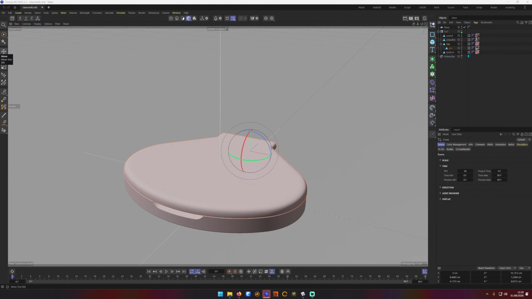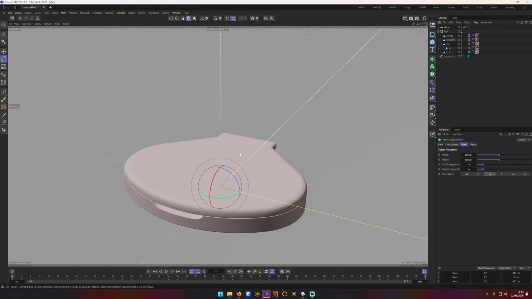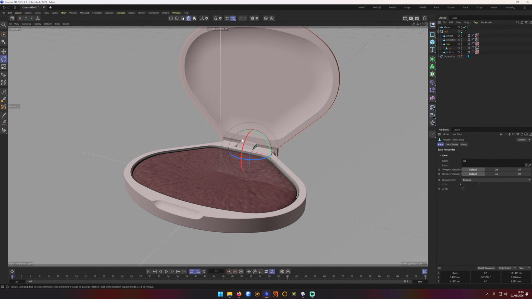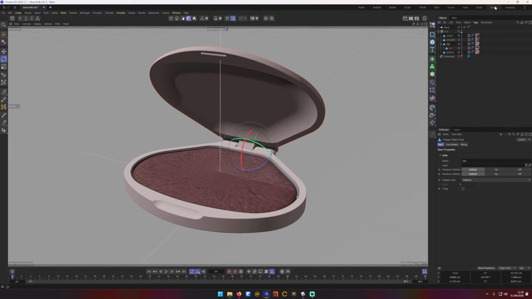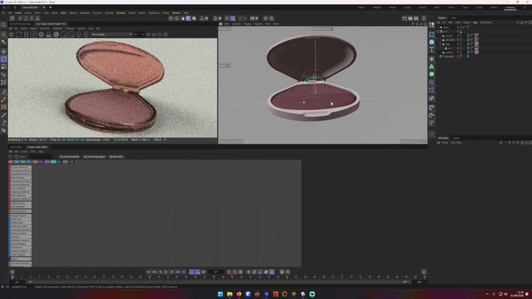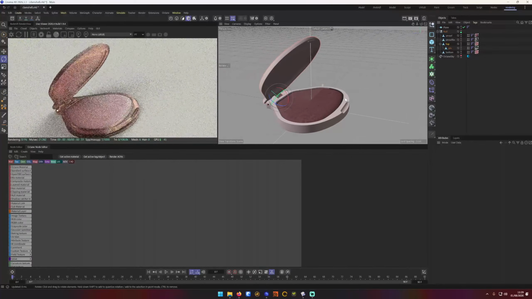What's happening here? There we go. That's one of them. Yeah, I just kind of hated it. So there we go. I was like, oh, make it an actual clamshell, and then I saw it in situ, for realsies. Come on, warm up. There we go. And yeah, I was like, I hate this.